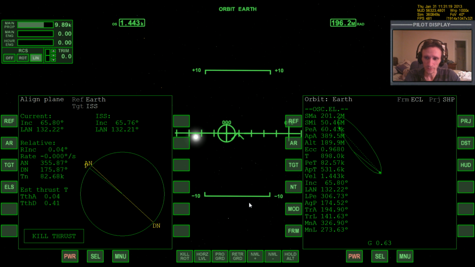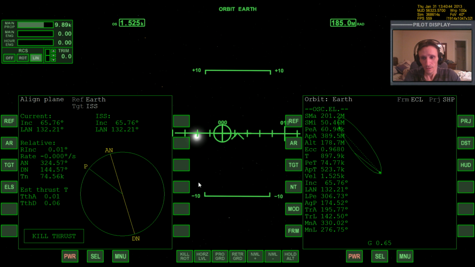And again, it's really unfortunate that you can't set things where you want them to be and have them hold, but these MFDs just aren't that accurate. So now we're coming all the way around, we're going to get to that 90-degree position. We're at 0.00. It's going to flip over to the descending node. And if we keep going forward without doing another correction, then by the time we get to Earth, we're not going to be in plane with the ISS.